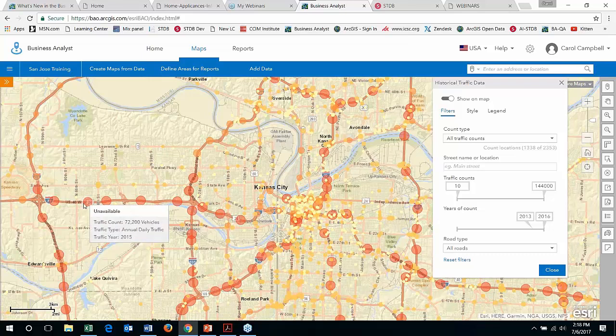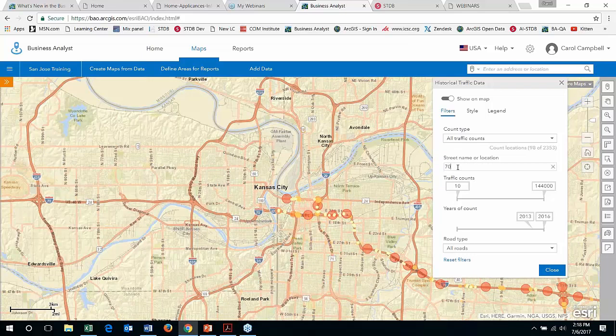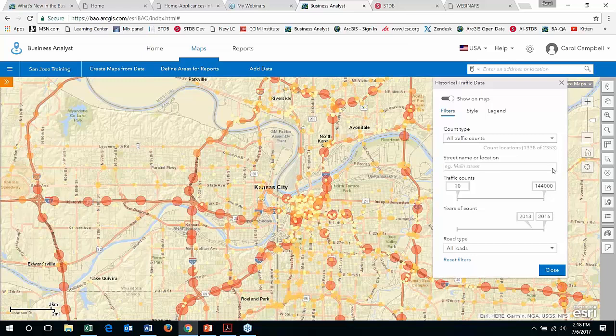And let's say you see Highway 70 runs through here. So what if I only wanted to see traffic on Highway 70? I can also type in, that's all I want to see is everything on 70. Okay, so I've typed that in. If I no longer want that there, then I can remove that. I can look at all traffic counts, annual daily traffic, annual weekday traffic, all of these different things. And you see the little eyes here, so it'll give you a little bit more information about what that particular variable means.